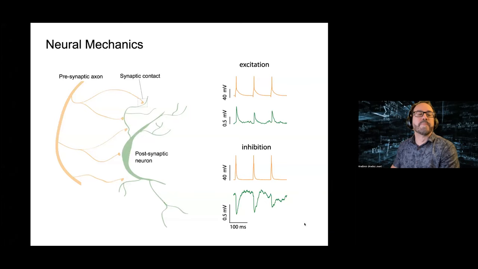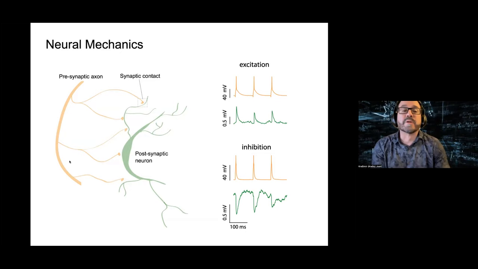So, neural mechanics. This is the type of networks that we're going to think about. Most neural networks, we're going to talk about cells in the brain. We think neurons are some of the cells that constitute our brain, and they are electrically active. We think of them as the cells that carry information, through the information processes, the computations in the brain. There are many other types of cells in the brain, but those are the ones that I will focus on. Those are not the only ones. There's glia and other types of cells in the brain that are also very important, but I will just talk about neurons and networks of neurons in the following.